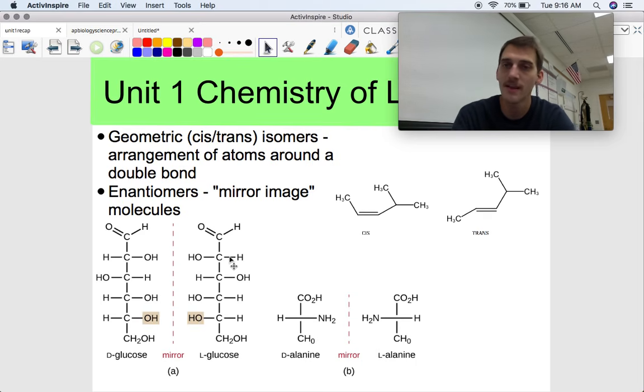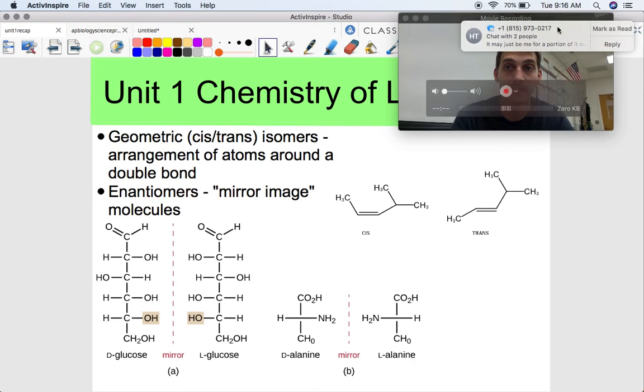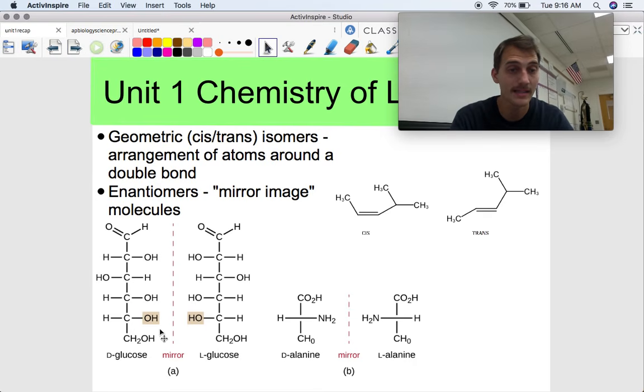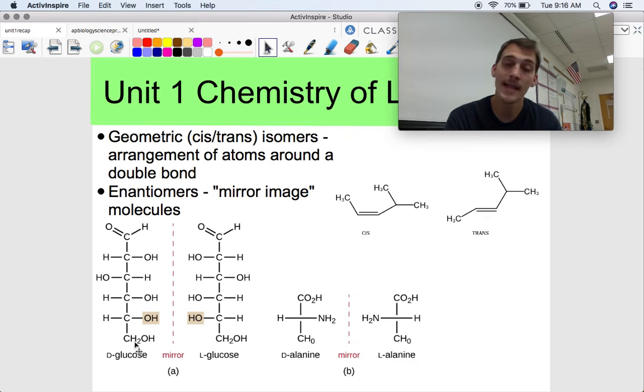By the way, this is another example of a structural isomer because glucose can also be linear or cyclic, like this. It's either in a cycle, or it's in a line like this. And these are enantiomers. These look exactly the same, but they are not. If you put them on the same side as one another, they have a different arrangement of atoms. A lot of times enantiomers are named with a little letter in front of them that indicates their direction.